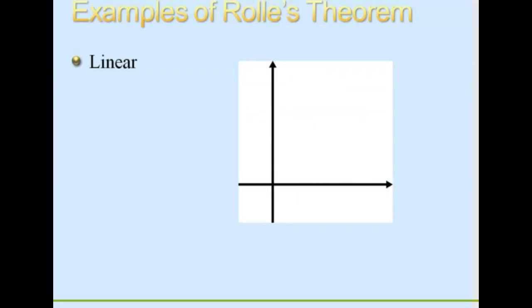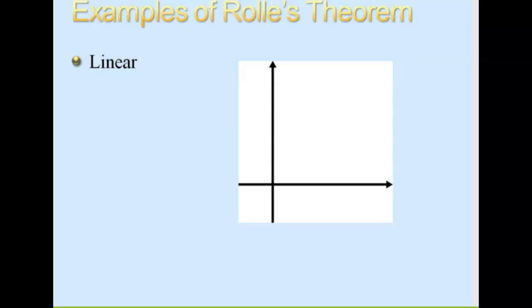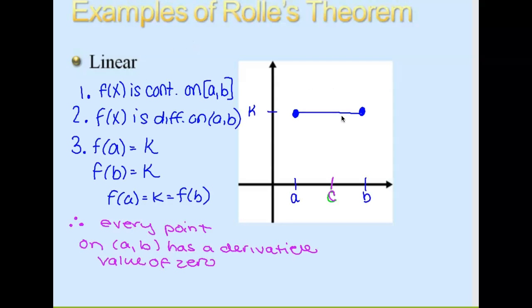So let's look at 3 different cases. So on your notes guide, you kind of have like a chart. We're going to fill in that chart for each of these cases. So the first case is linear. So is something linear going to be true? We're going to actually look at 2 cases.